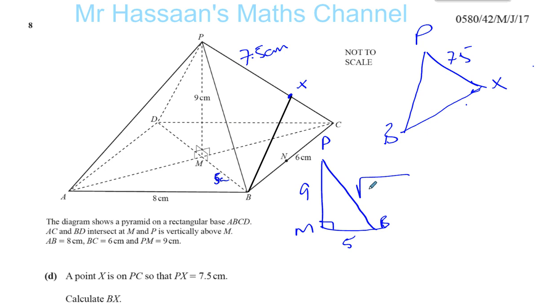That's going to be the square root of 9 squared plus 5 squared, which is the square root of 81 plus 25, which is 106. So I know that this length is root 106. Alright, so we're getting somewhere. If I know this angle, I can use the cosine rule, can't I? 6 marks, cosine rule. That makes a bit of sense now. Cosine rule is normally worth about 4 marks and 2 marks to find these other things. That sounds sensible. So now we need to find this angle here, which is BPX.